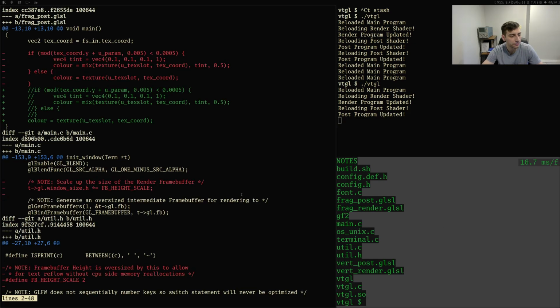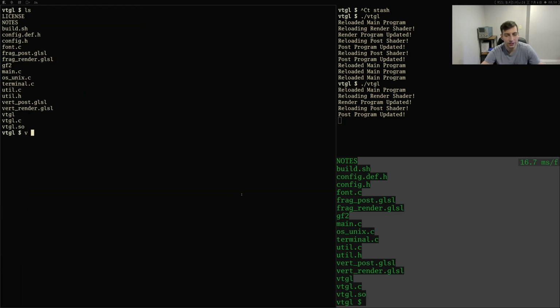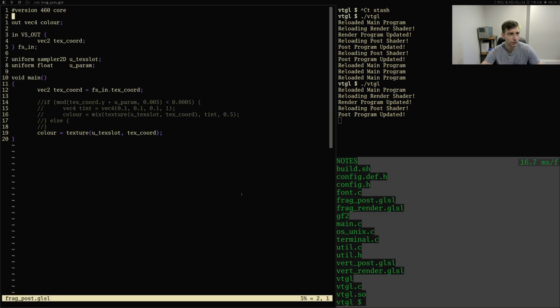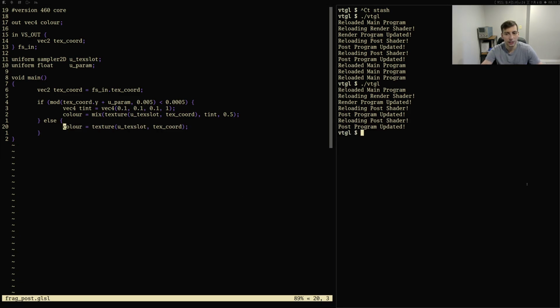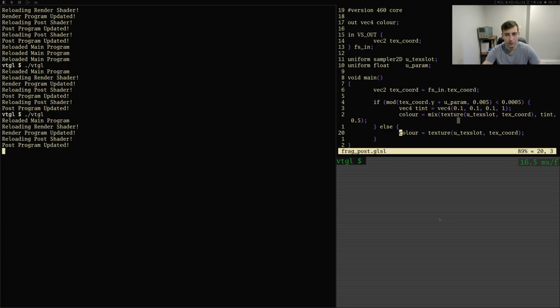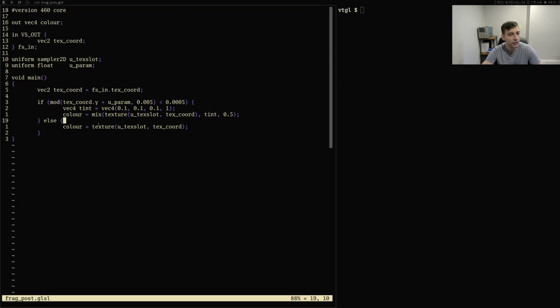So take a look here. Technically, these scan lines should still work, though hot reloading seems broken. I'll have to look in. I still haven't looked into that, obviously. So yeah, I don't know why that happens. So the scan lines are working, moving faster, and they're doing something weirder than I was expecting, but that's okay.